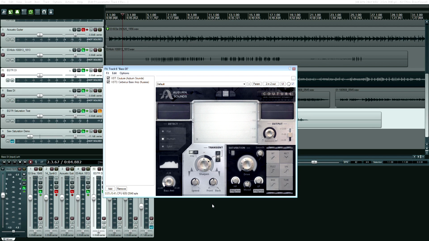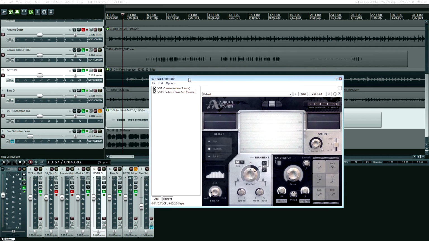Sometimes I like to adjust and close my eyes and make sure I hold down shift so that it's a fine adjustment. But yeah, that's all I can say about that. The nice thing is Couture does have this meter and it does show you what's going on. But, you know, unfortunately, if I had one request, it would be that you can pause it. Because if I pause the track, it doesn't stop. It just keeps going.